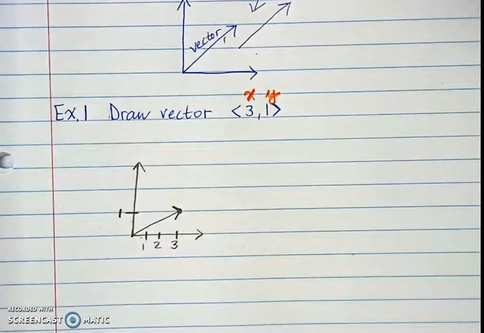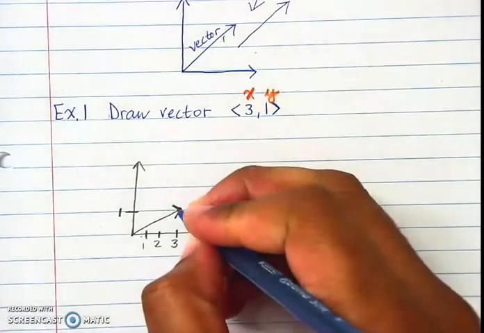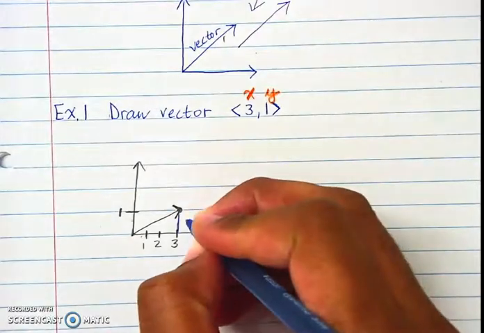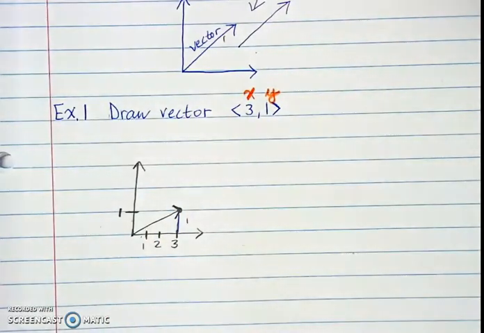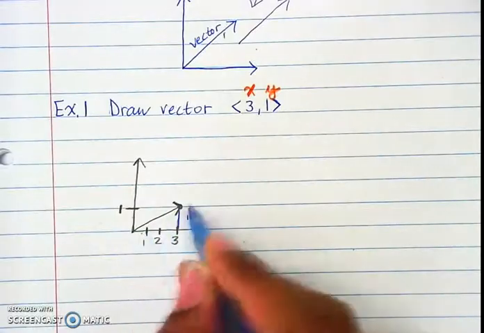And if you look at it, you can also go a different way with it. You can make a triangle here also, knowing that this is 1 and this is 3 down here, to match up with what we said. Now, that pretty much is just drawing the vector. So this part right here is your vector.